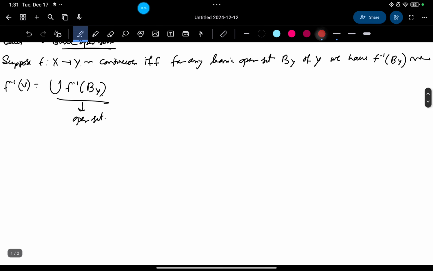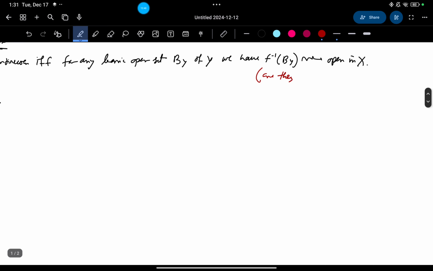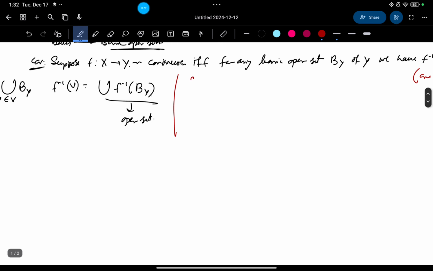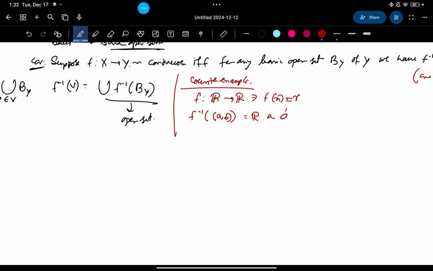So it's very trivial. But the question may appear: are they basic open sets? From this property you can see that f inverse B is an open set, but who guarantees that f inverse B is a basic open set? So as a counterexample, let's consider f a mapping from R to R such that f is a constant function, f(x) equals some constant. Then for any open interval (a, b), f inverse of (a, b) is either R or phi: R if the constant belongs to (a, b), or phi if the constant does not belong to (a, b).